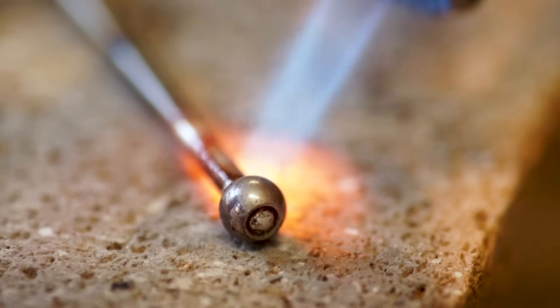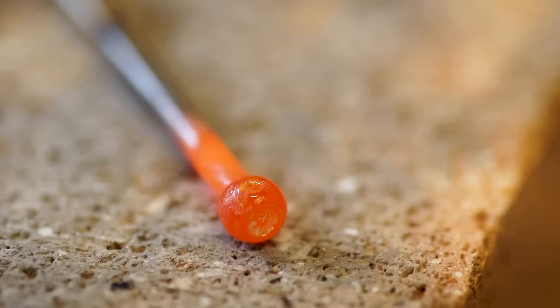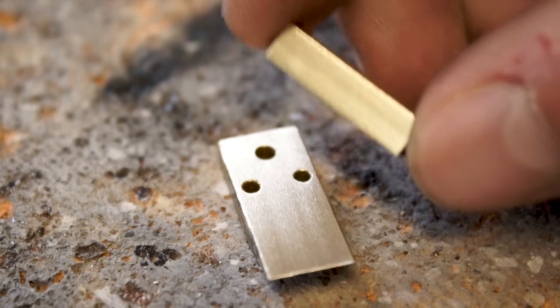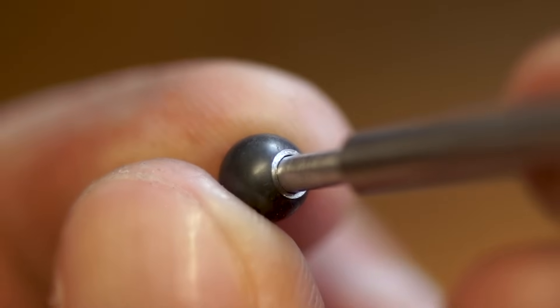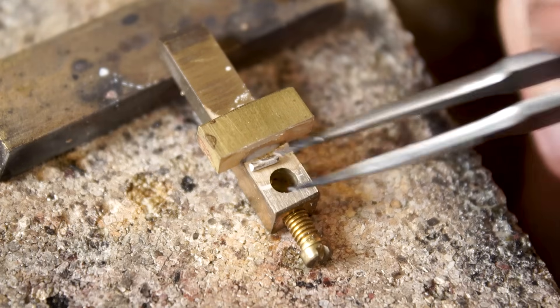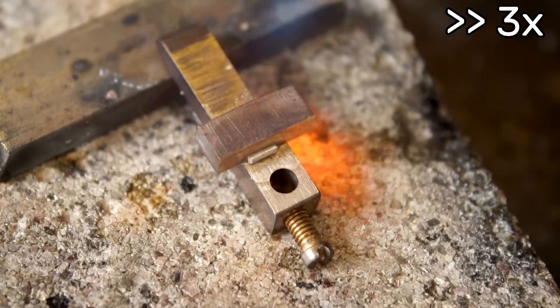And now finally let's talk about the actual soldering process. In all honesty I must say even after years of practice I still think silver soldering is a somewhat unreliable process. Sometimes you just ruin a part or it looks really ugly afterwards and that just happens. But there are indeed a few approaches you can take to improve your chances at success. First, always make sure both your parts are thoroughly clean and without oxidation — best is just to wipe them off with a soft abrasive just before soldering. Then test fit them and make sure they fit together as intended, with a tiny bit of wiggle room ideally. Generously cover the joint areas with flux on both parts before putting them together. Then put some small bits of silver near the edges — usually you'll need less than you would think — and then start by heating everything very evenly, first drying off the flux everywhere until it starts to melt.